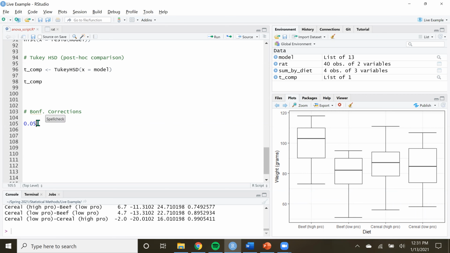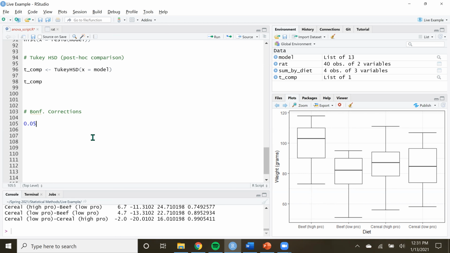Another way you can view p-values and alpha is essentially the percent chance that we're making a mistake. We're making a wrong comparison. So the convention is, we're okay with a 5% chance of being wrong, essentially of making a mistake in saying that there is a statistically significant difference between whatever things we're comparing. But when we're doing a bunch of comparisons, we're more likely to make a mistake. So we've got to correct for that.